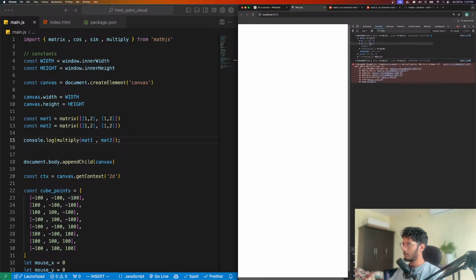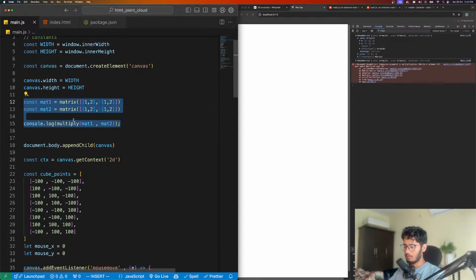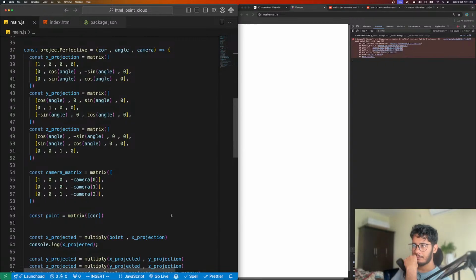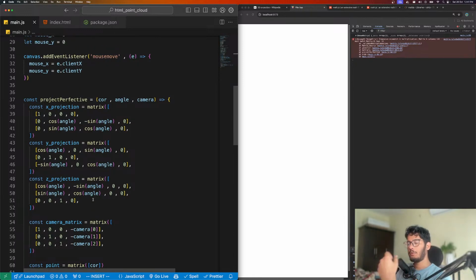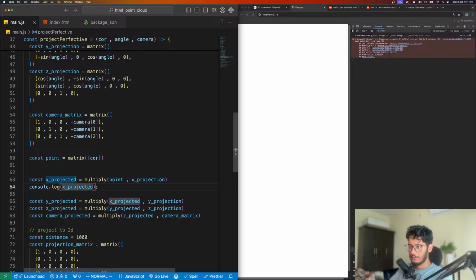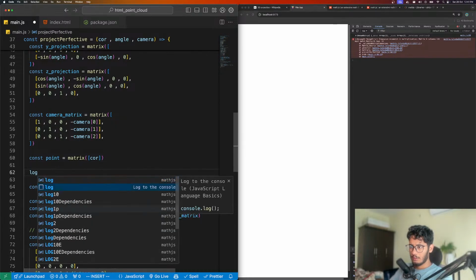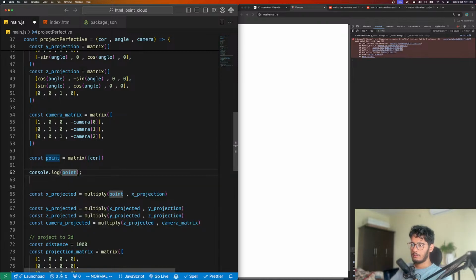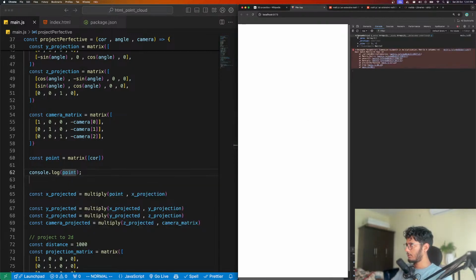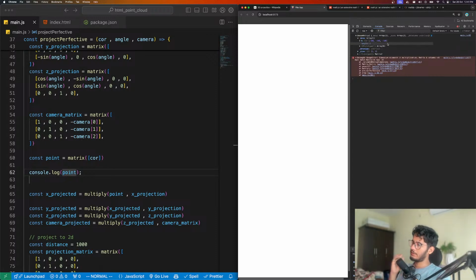So this is correct, this is valid, but we have some weird results. Why? I don't know. I think the input is wrong. The only thing which makes sense is the point is having... okay, makes sense. So what is the point for us? That's minus 100, minus 100, minus 100.